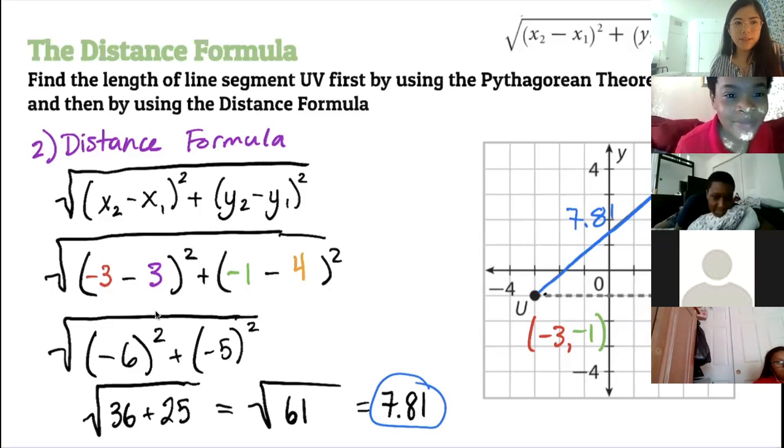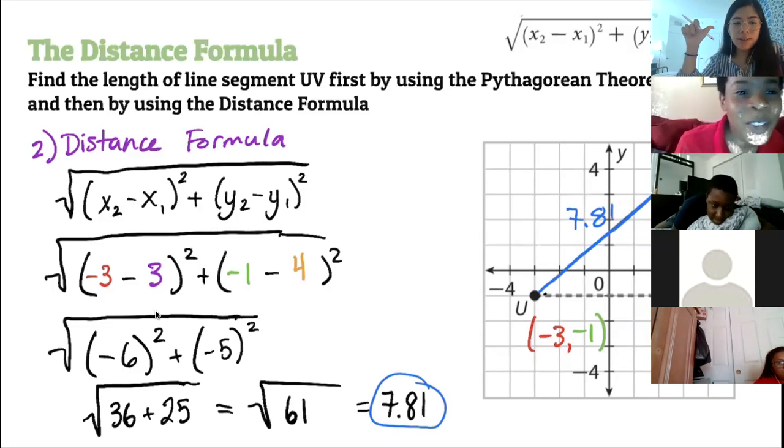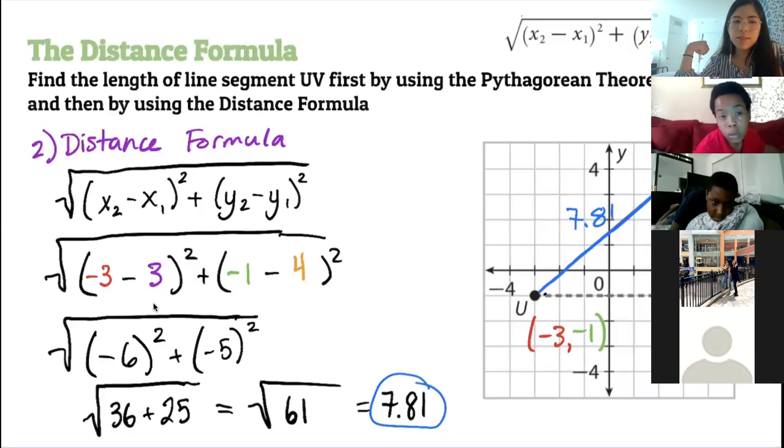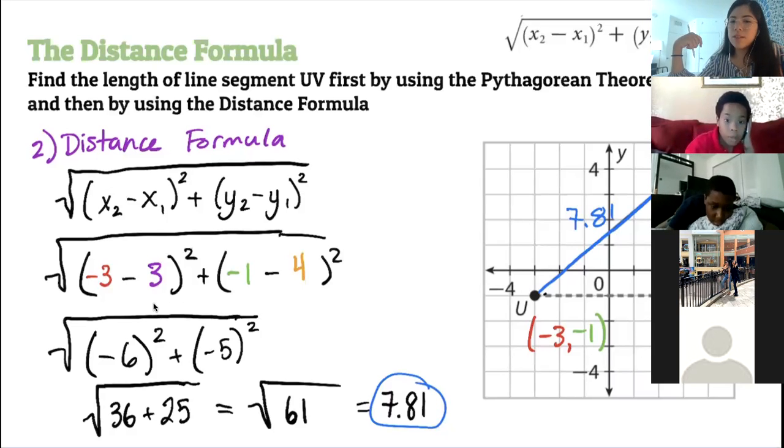Okay. Questions on the distance formula? Do the Pythagorean theorem and the distance formula tell you the same thing or different things? The same thing. Same exact thing. They both tell you the length of that line. It's just 2 ways to do the same exact thing. All right, same thing with different formulas.